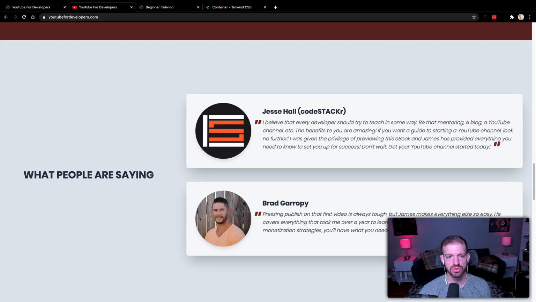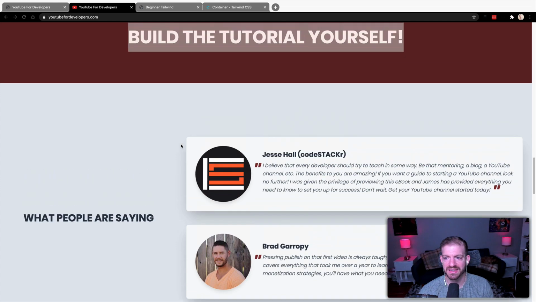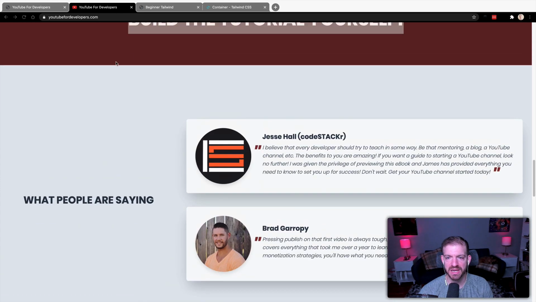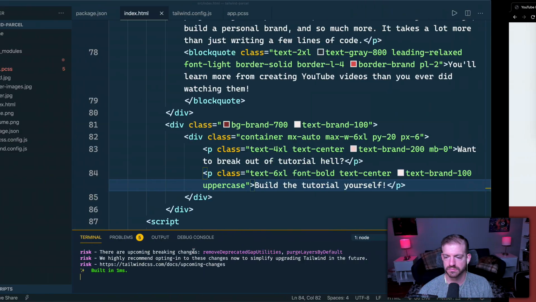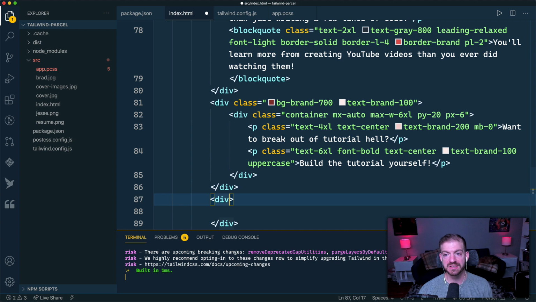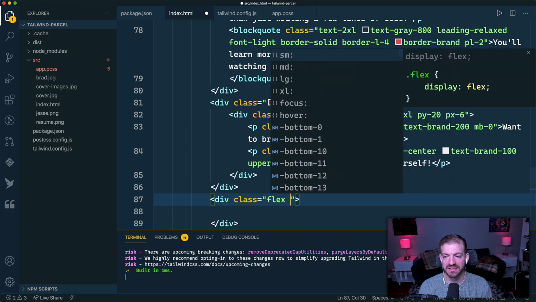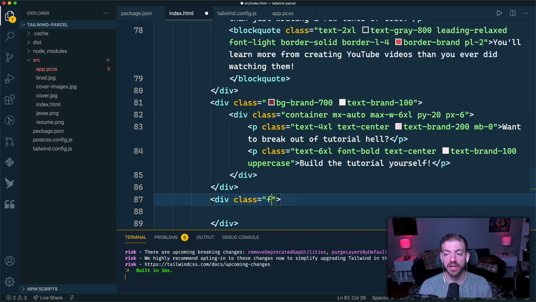And I thought this was kind of cool because this is another Flexbox example where it's going to have two things side by side, and then it's using a slightly different background color up here. All right, so we're going to start with a new div, and this one needs to be the background color with the full width back here. And we're not setting a max width on this one, so we're just going to start with a class of flex. Actually, let's go ahead and add our elements here first.